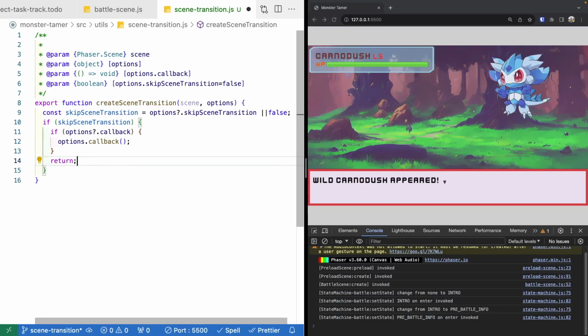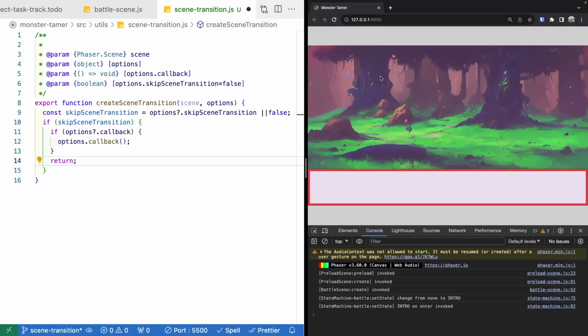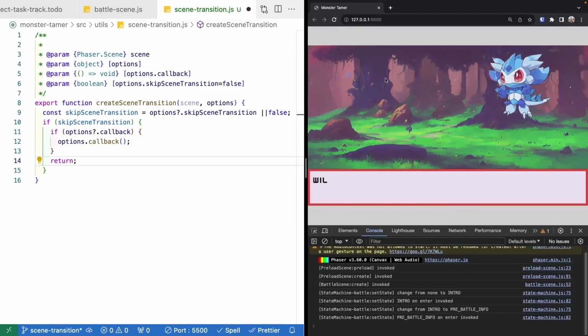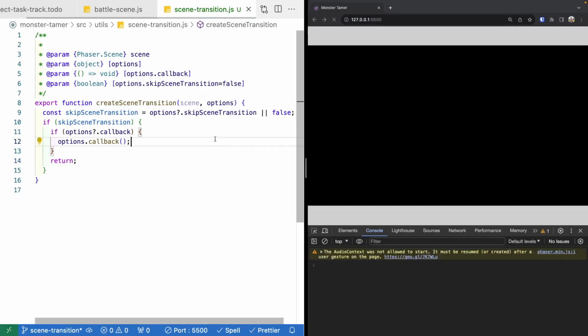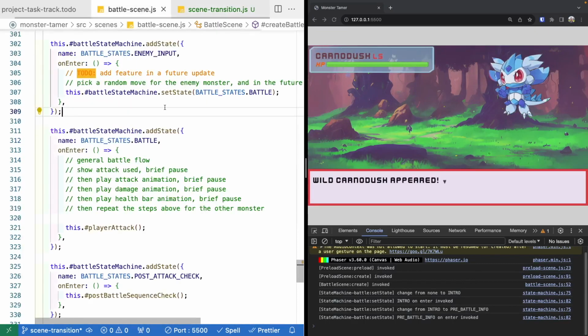So with this function, basically with our camera, since we've not done anything to it, we go ahead and return early, and we will have the same effect that we currently have now. And that would be where the scene will go ahead and start, and we'll start having our state machine work right away. And because nothing gets changed, let's jump over to our battle scene, and we're going to hook into this and update our flow to call our new function.